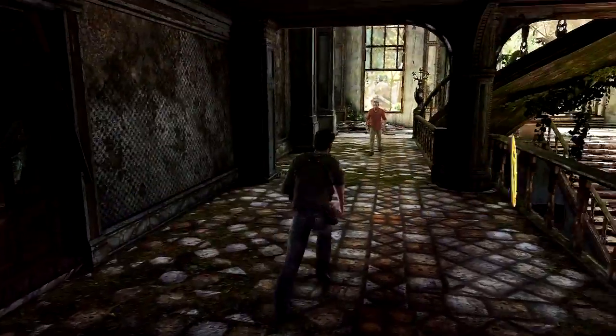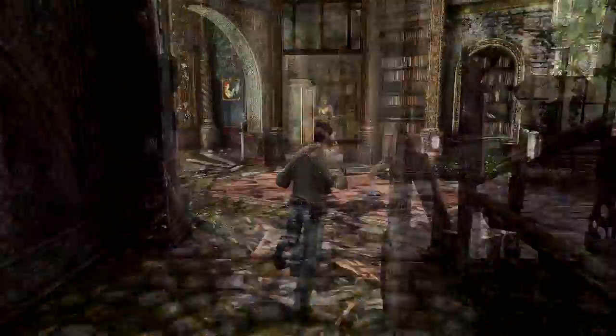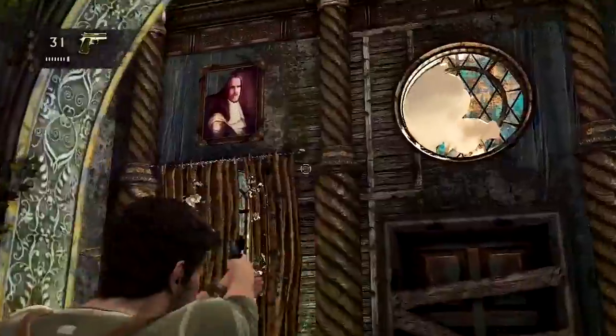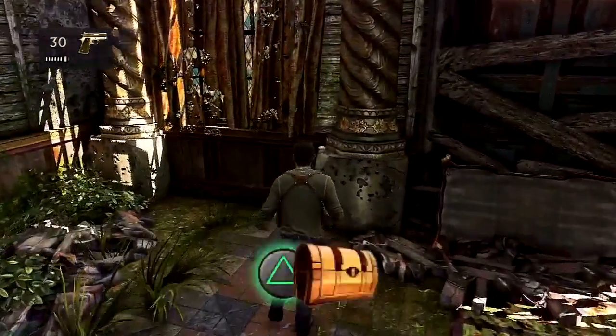Soon after, you'll find yourself having to solve the puzzle with the knights that are holding the weapons and shields. Go into the little side room, and above this window here, you're going to have to shoot down a treasure.